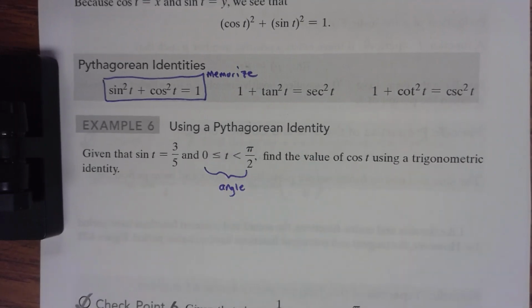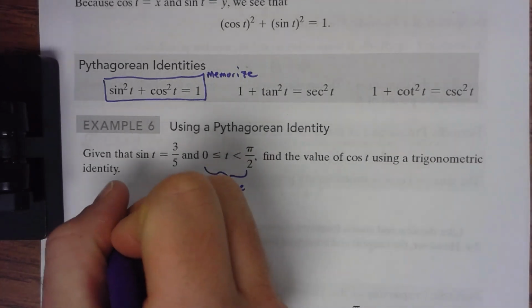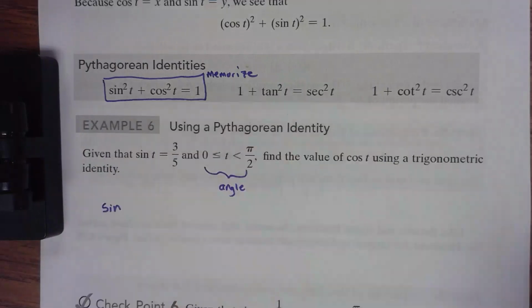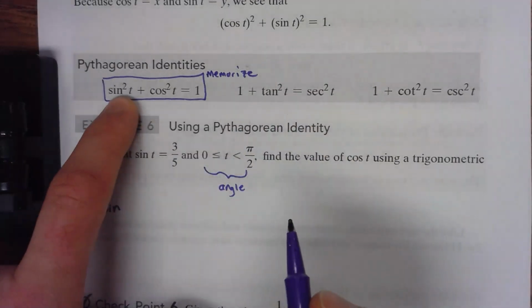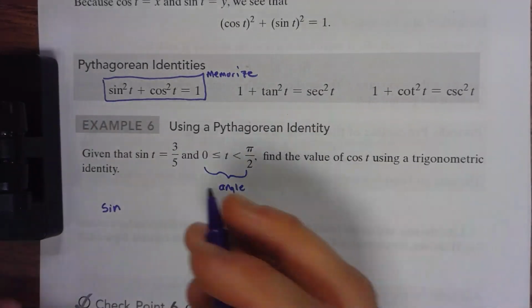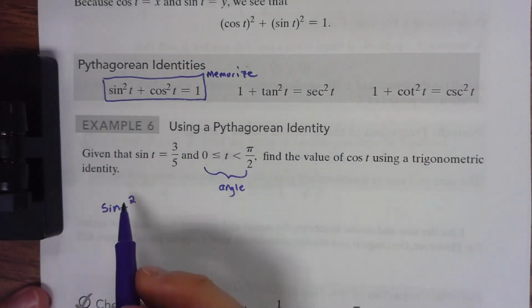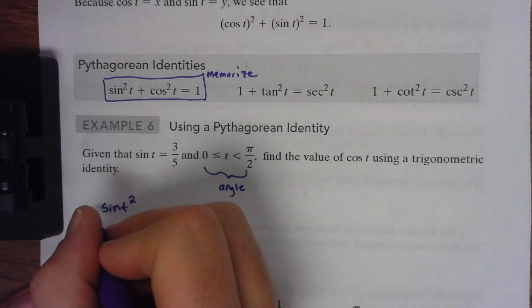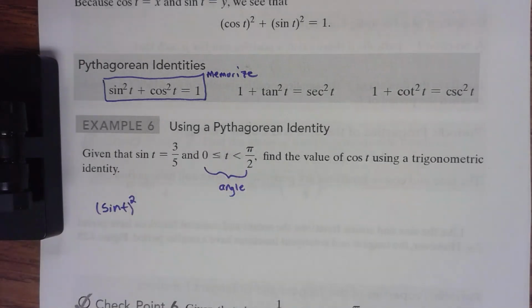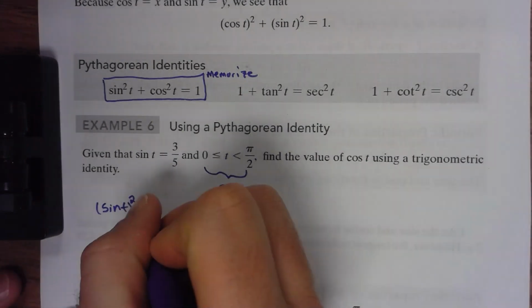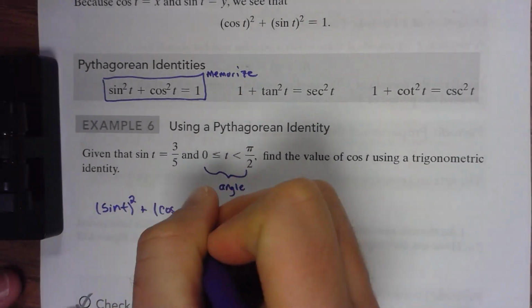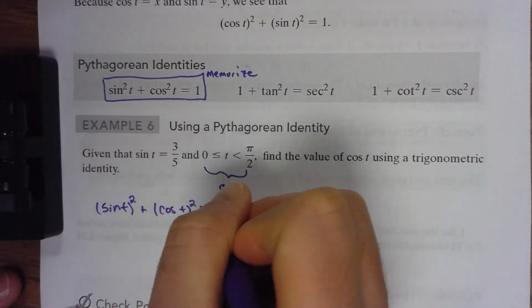So I'm like, okay, where do we even kind of start here? Well, we know that sine of t squared, and with this squared being there, that's kind of a weird place. The reason we put it there is because if I write it like this, you're like, okay, am I squaring the t or am I squaring the whole sine of t? And it's squaring the whole sine of t. Okay, so we're going to use that identity, cosine of t squared plus sine of t squared, which equals 1.